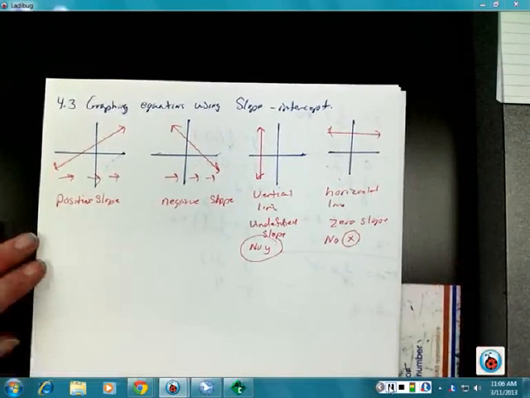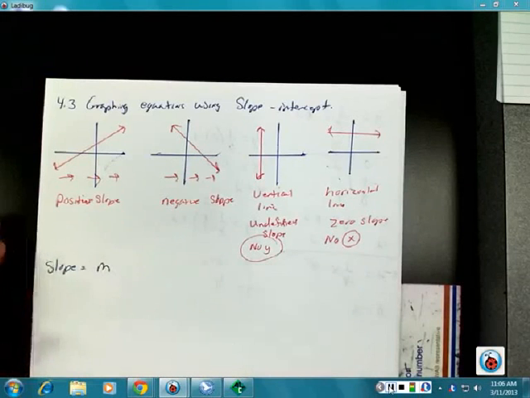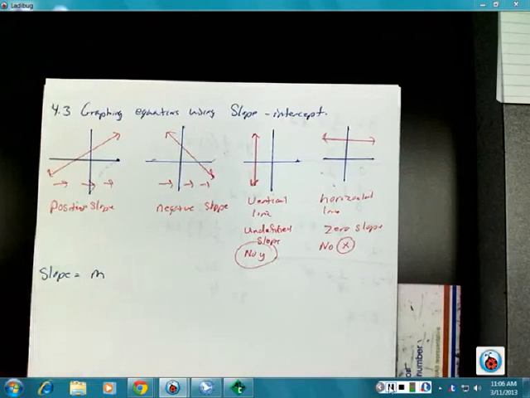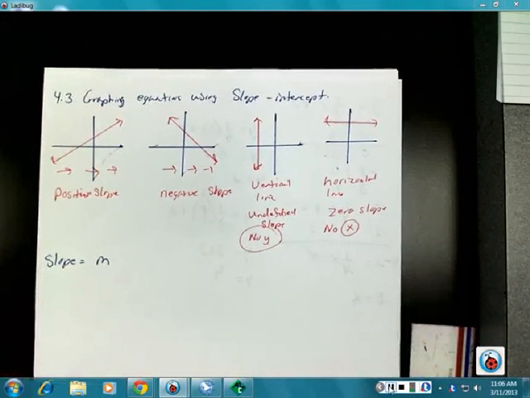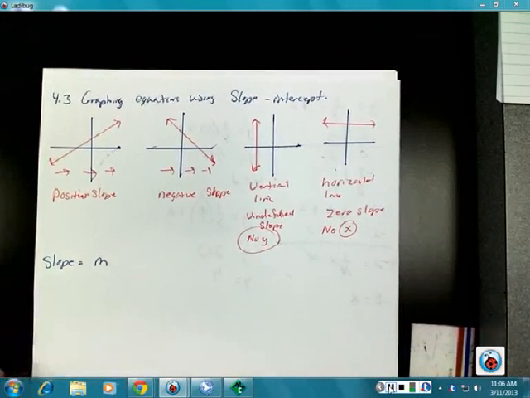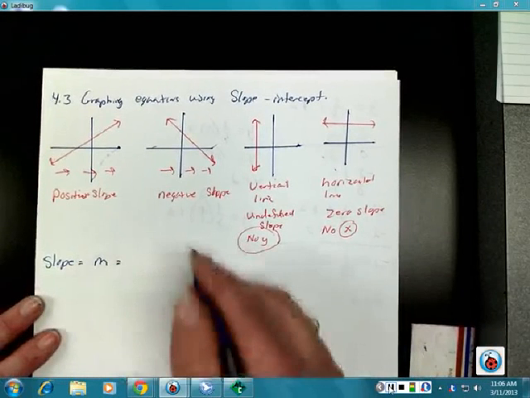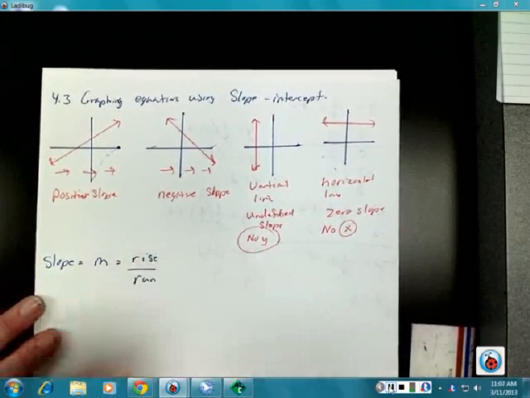And so then as you look at slopes, a slope is signified by an M, and you're probably saying an M? Why an M for slope? It's because graphing was designed by the French, and the word for slope must have started with an M in that area. So therefore, I've got my slope, which is M. And the slope is the rise over the run.